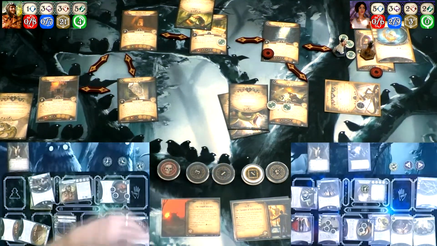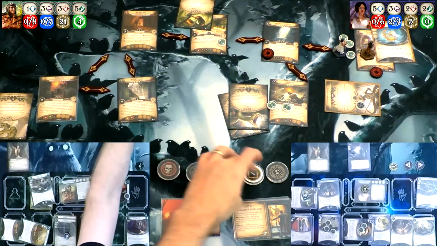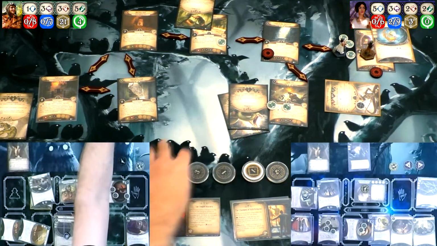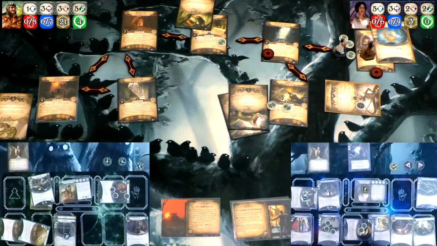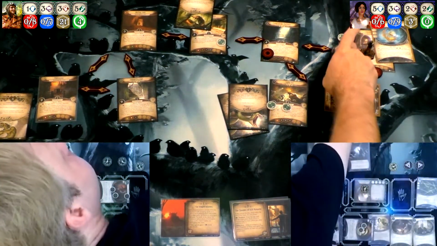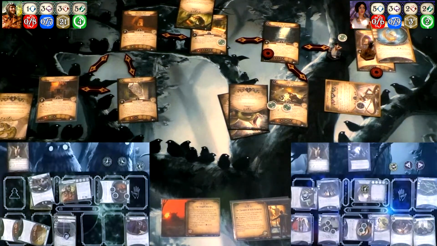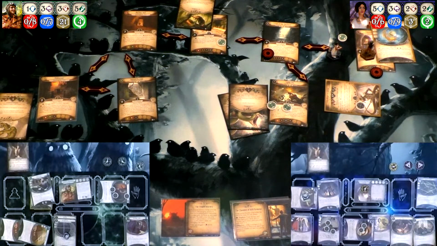All right. So, let's see. And that would be negative three, negative four. There's no way to make it be negative two, so let's take the plus one. And we don't get to draw a card. We do heal two horror from the Fearless. And we do get two clues. Let's see, we did spend a charge off that.